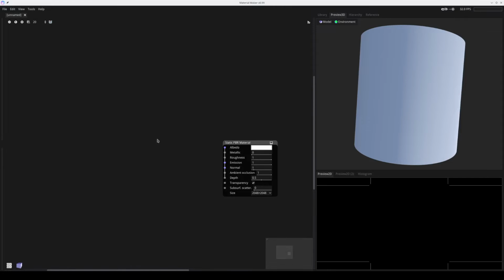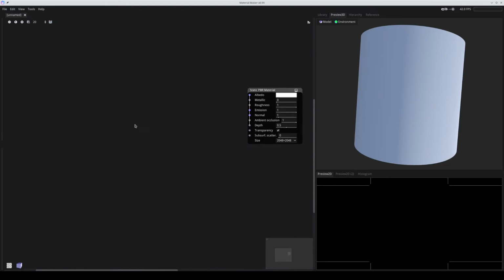Firstly, I will start with some basic setup of the nodes. I usually do this at the beginning to better visualize how the end result will look and to see the shapes better. So I will add the buffer.